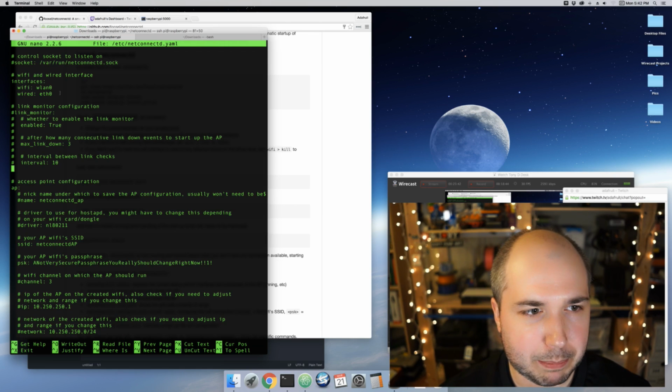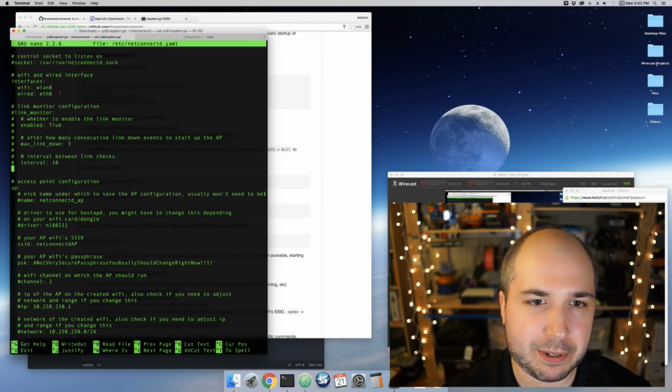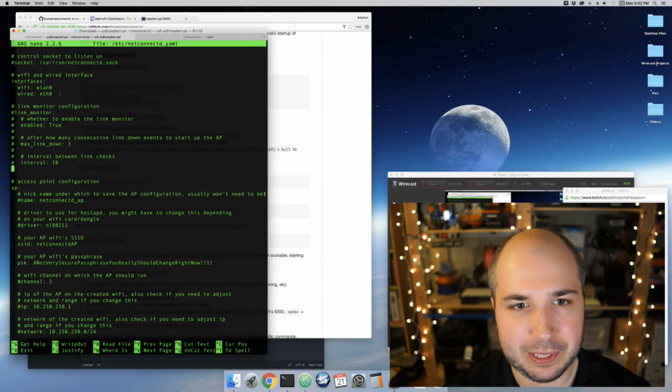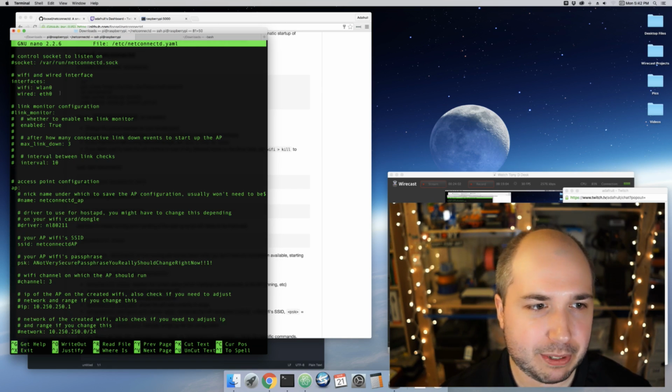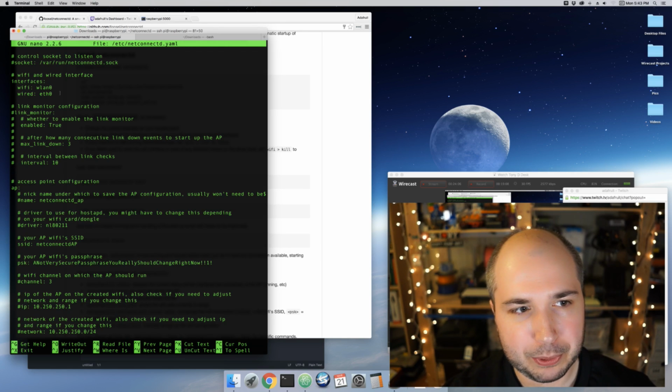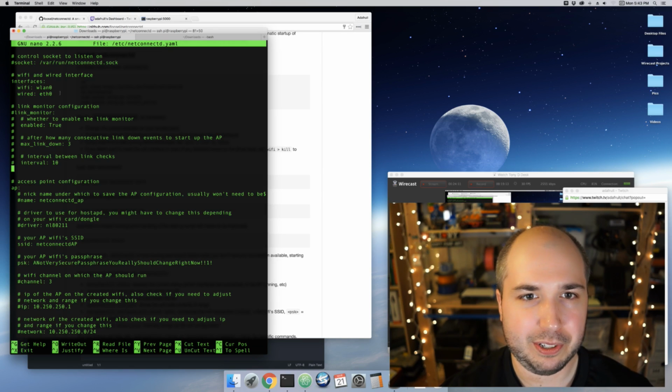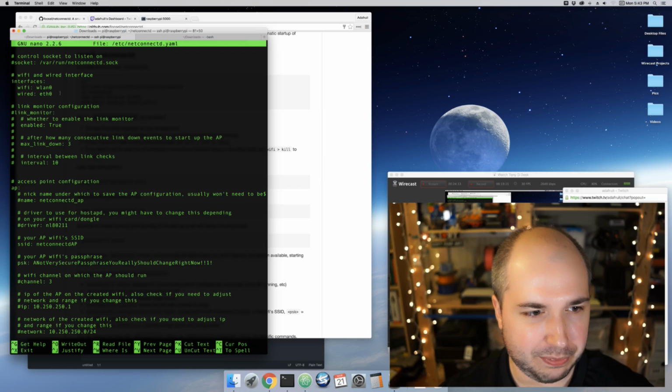I think that link monitor can monitor in real time if you're on a wired connection, but maybe it's kind of flaky and sometimes it gets disconnected. It can look and see, okay, if it's been disconnected for long enough, fire up its wireless access point, assume that the wired network isn't going to come back. It's disabled by default, and maybe it's not super important, so I'll leave it disabled. It seems like even with it disabled, on boot it at least checks to see, do I have a wired or a wireless connection, and it'll fire up the access point if it doesn't.